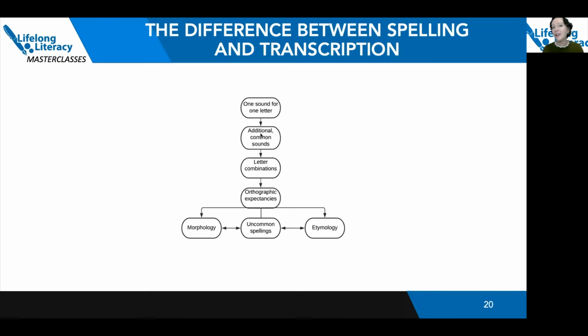So the letter A, right? Mostly it's representing a in words, but it can also say a, and it can also, in some accents, say ah, and so on. So you talk about those as you move along, and there's back and forth and overlap and so on. And then there's letter combinations, so S and H and T and H and so on. And that is basically transcription. So when you're teaching and learning that and building your skill in that as a novice, you're transcribing sounds in words.